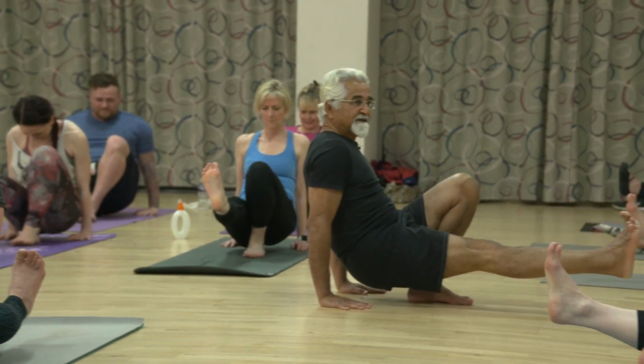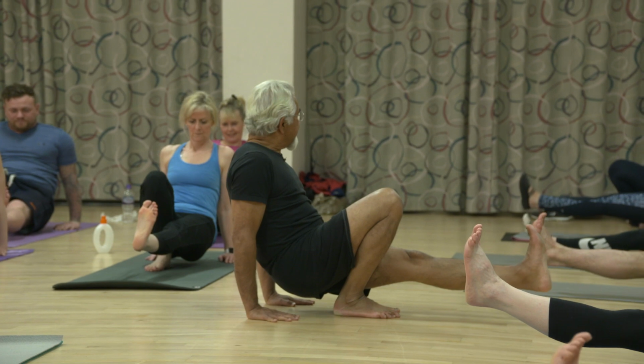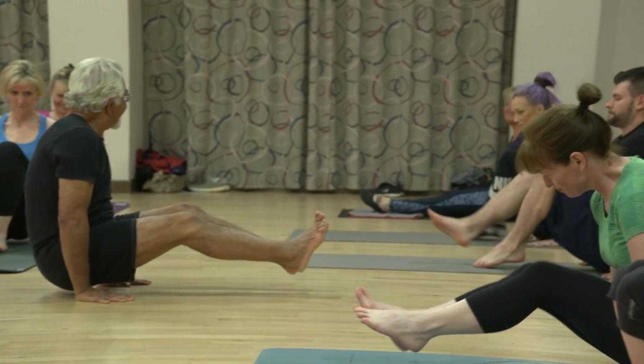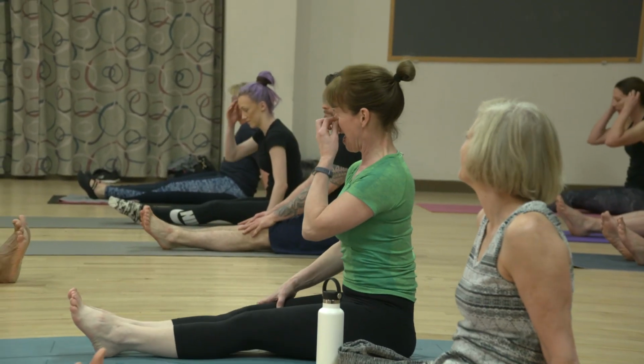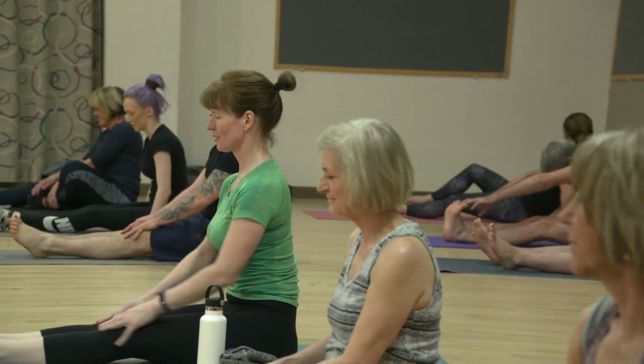Nice and easy. Bring it back. Left leg parallel to the mat. Bring it back. And then both the legs. And gently landing down. Gently coming down. Good. Let's carry on. Do the other side.